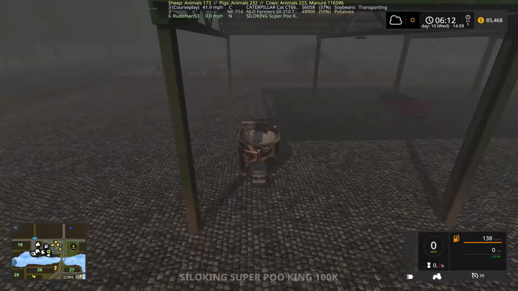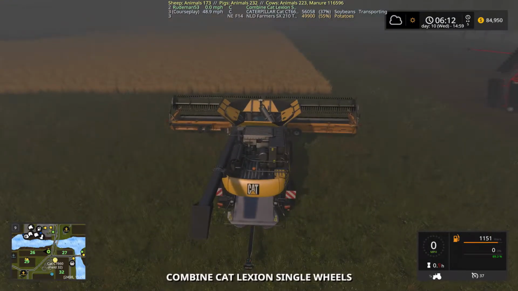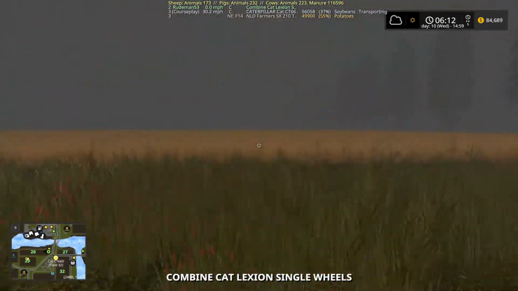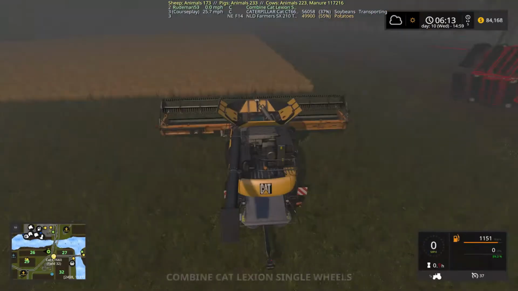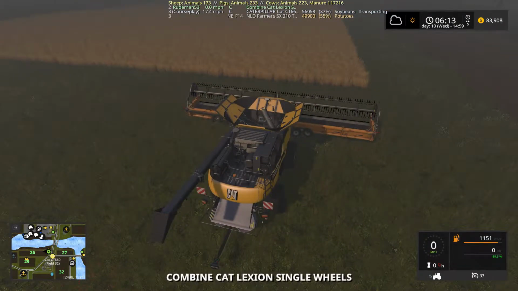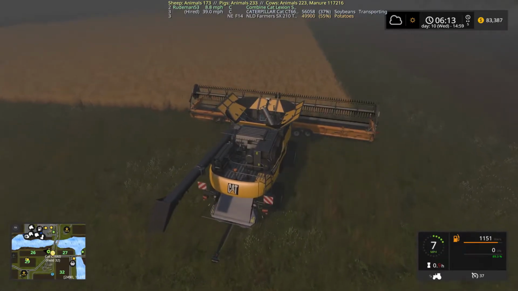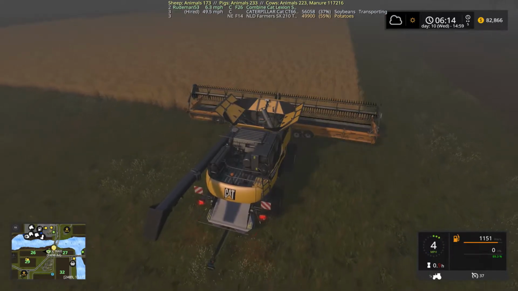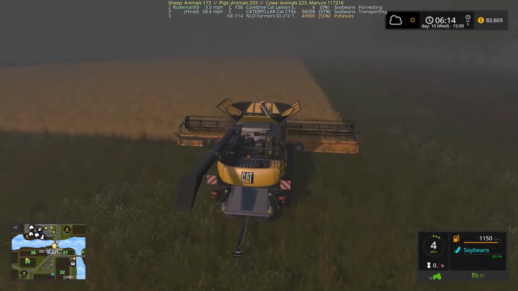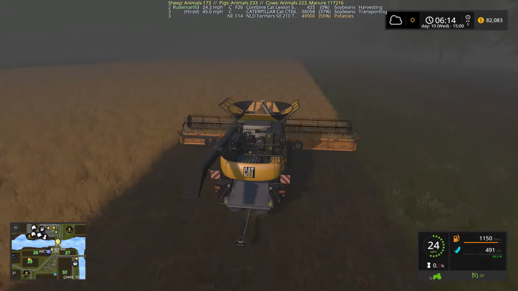All right, well, let me go back to this. Jump out of here and see what field this is. This is field 26. It's 100%. Let's get it started. All right, let's just get this guy going here. Soybeans, there's no windrow, that's fine.